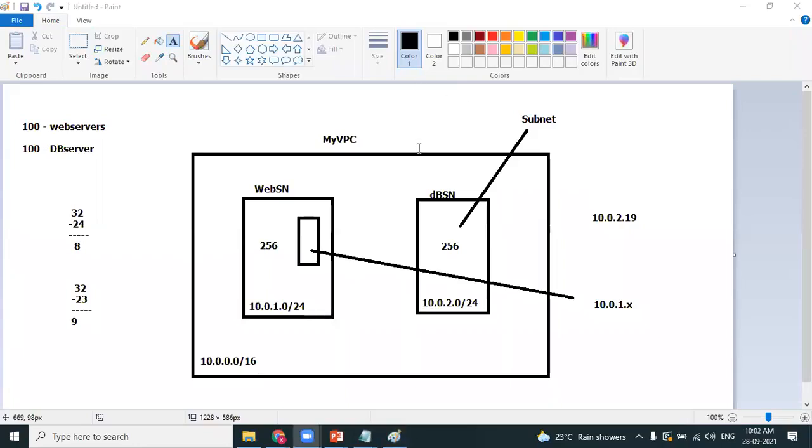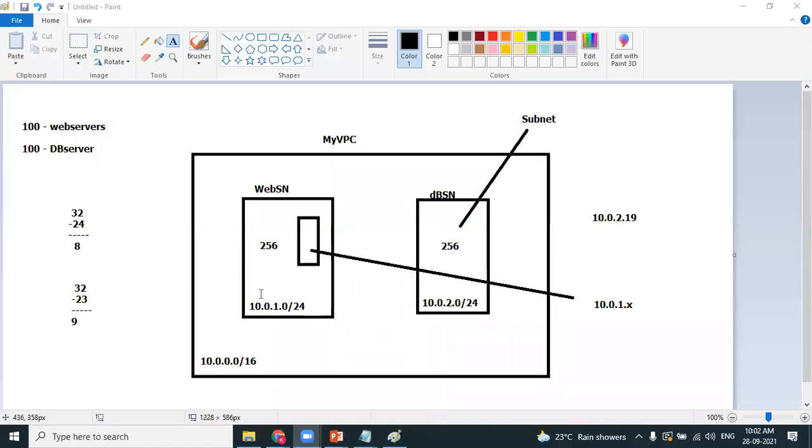Okay. Yes, sir. And I believe that for the VPC, the 65,000 EC2 machines we got, we can create them inside the VPC. The web server and the DB server machines will be deducted from that. For example, 256 machines in the web subnet and 256 machines in the DB subnet, so total 512 machines inside the subnets.